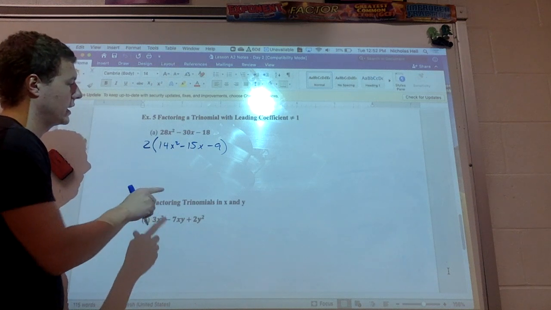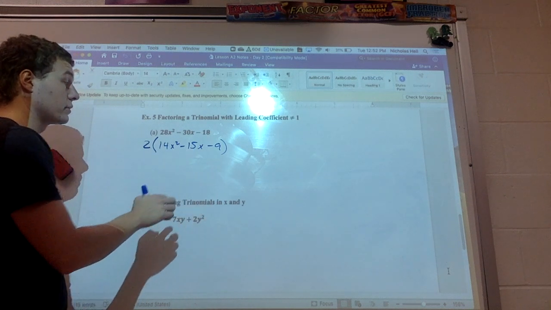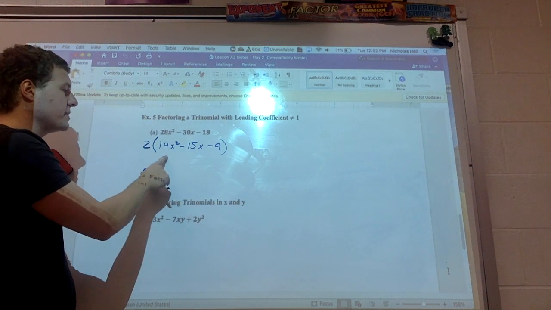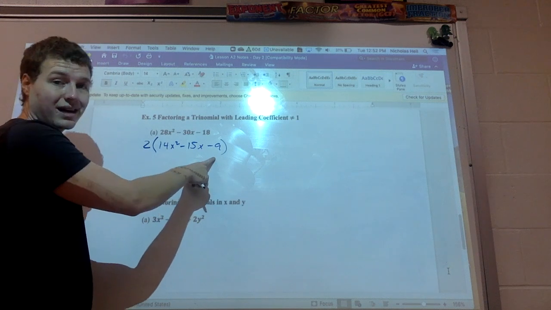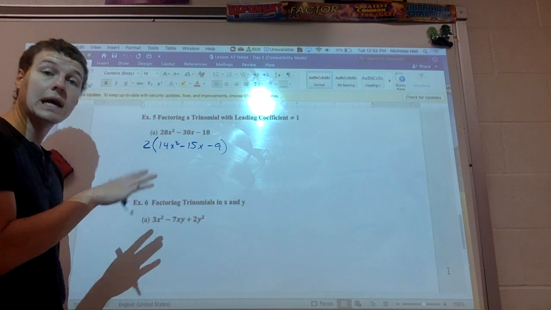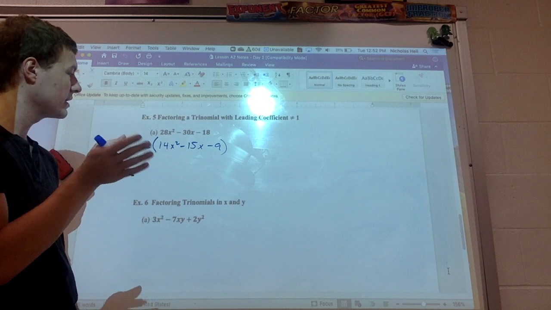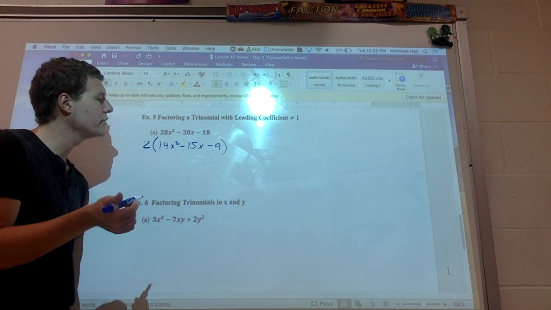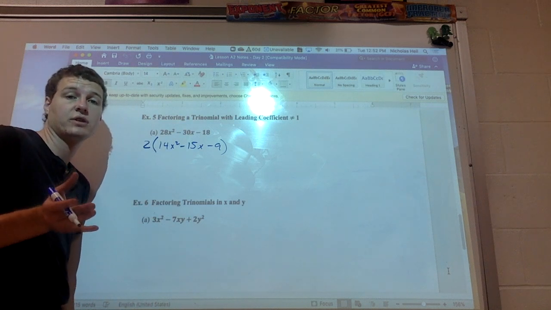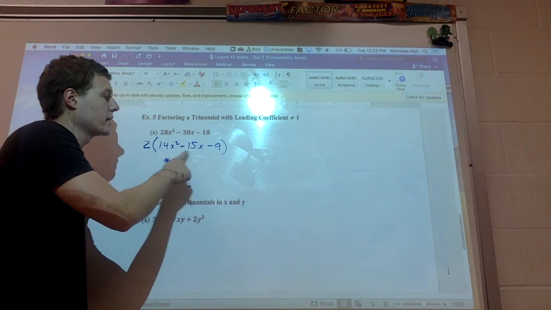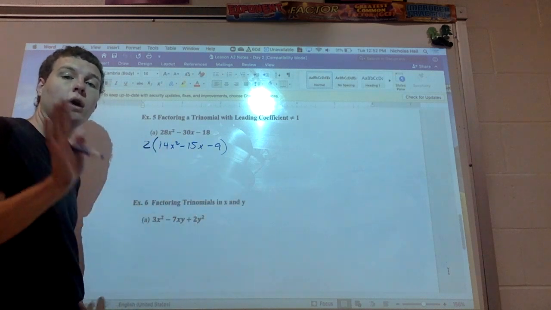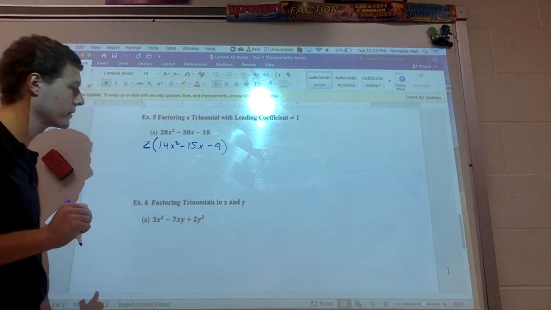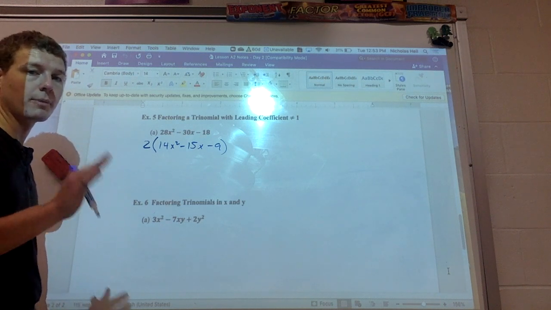Now, here, this is where things might get a little tricky. I do want to factor this, but there's a couple ways to be able to multiply to 14 as well as a 9 or a negative 9. So I have a couple signs I have to worry about. I have a handful of things that it might take me a little bit to do my guess and check. If you're comfortable with guessing and checking and going, oh, it could be a 2 and 7 here, or a 3 and 3, or a 1 and 9, or whatever, go for it. I'm going to show you a concrete way to do this, though, using that factor by grouping. So this will always work no matter what.